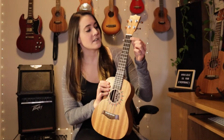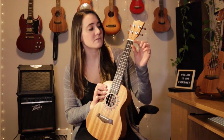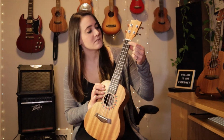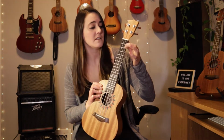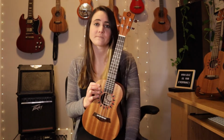And these frets are here because they tell us where to put our fingers. We're going to put our fingers always between the frets. We never want to be on the fret. We never want to be too close to it. We want to be kind of right in the middle of the fret. And what we're going to do is push our finger down on the string in the right fret using the right finger, and that's how we're going to make our chords.